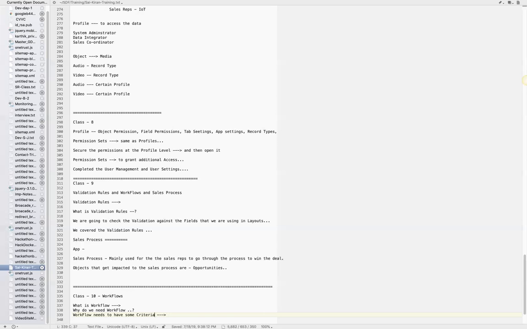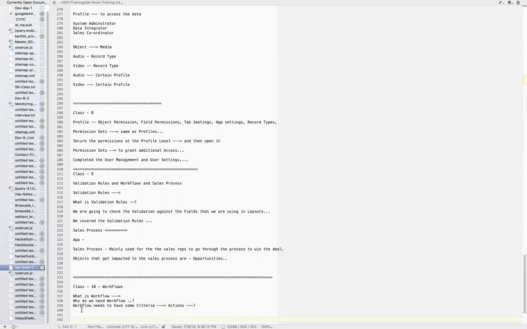Based on the criteria, we'll be having some actions taken. So what are those actions? There can be only 4 actions that are allowed in Salesforce.